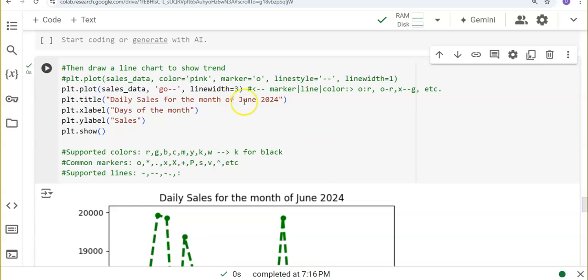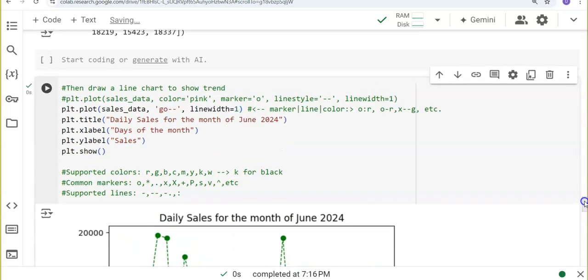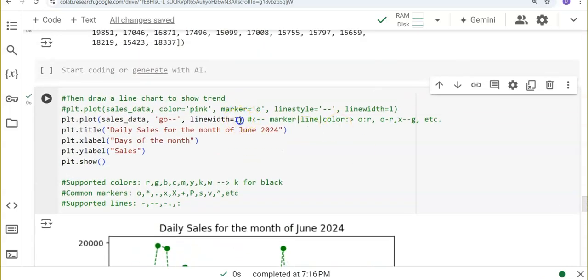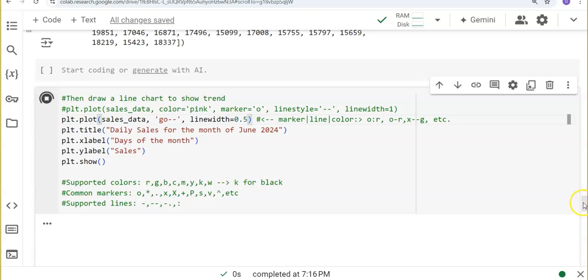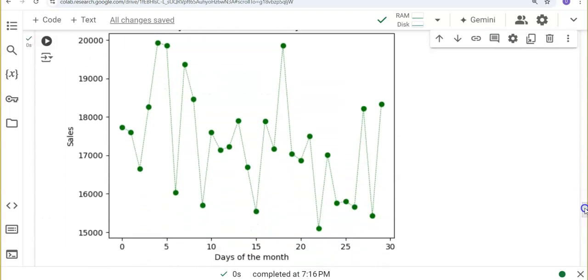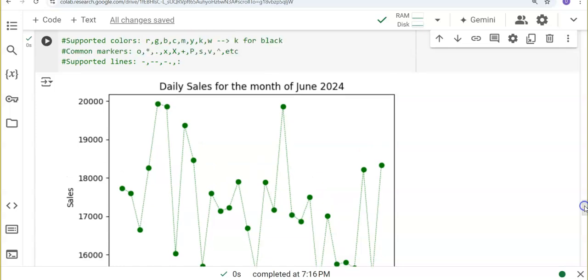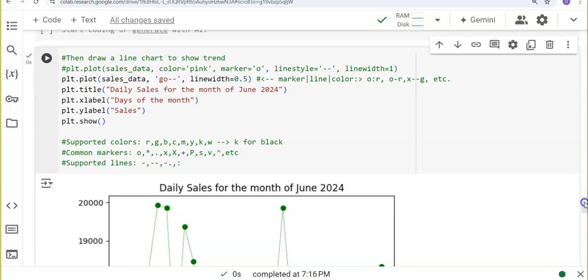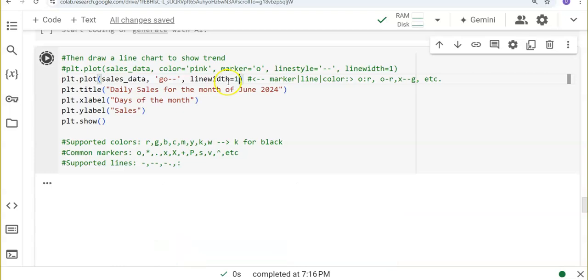We want them to be 1. That's better. Can we take it even further down? Let's see if we can have 0.5. That's even much better. So you can control how those lines should be. That's the first one. But for easy viewing, let's put it back to 1.